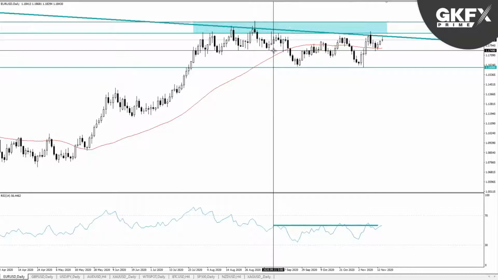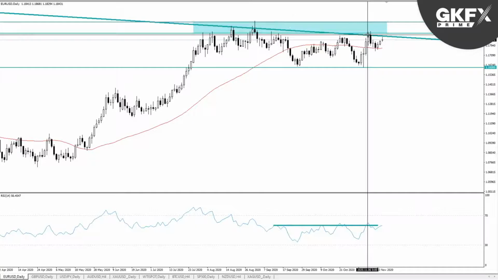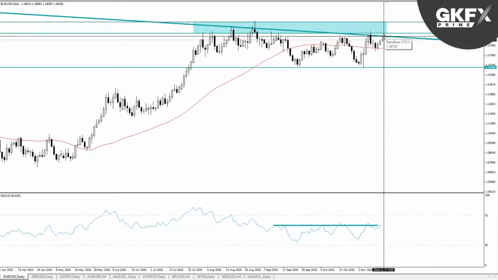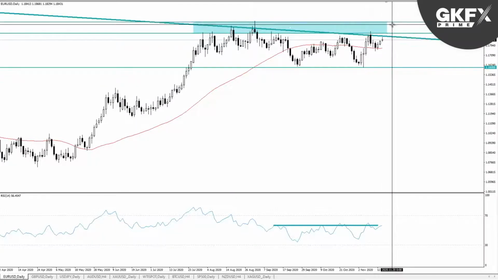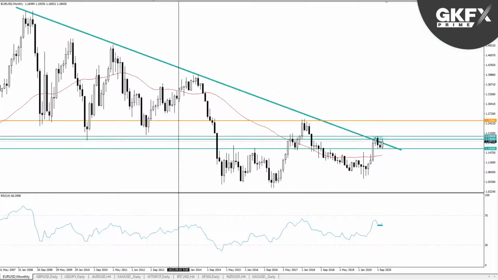So from 119 to 117.5, a 150 pip pullback, and we've almost bounced all the way back up towards that 119 again. And I would imagine that next time we get into the 119 to 120s, there's quite likely to be another pullback as well. We're looking for the break to the topside, with 116 having held as support of the range. That's our sort of assumed scenario, but of course always aware that we've got this long-term down sloping trend line in mind, which could cause some interim dollar strength, and certainly has done.